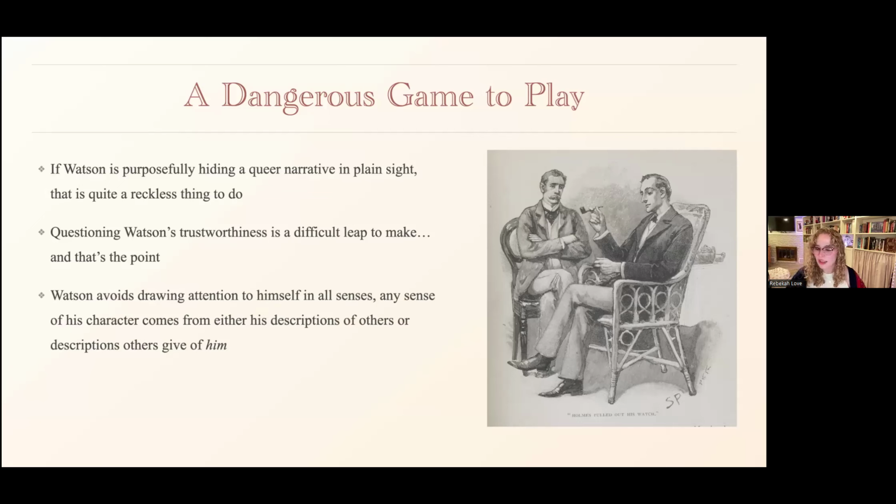I would argue that he mostly accomplishes this by avoiding talking about himself altogether. Watson is a very difficult character to get a handle on for this reason. Any judgments of his character presented here are based on the way he describes other people rather than himself. People tend to fill in that silence by assuming that because Watson is not as good at solving crimes as Holmes is, he must be a lesser partner, one whom Holmes tolerates out of habit or sentiment.